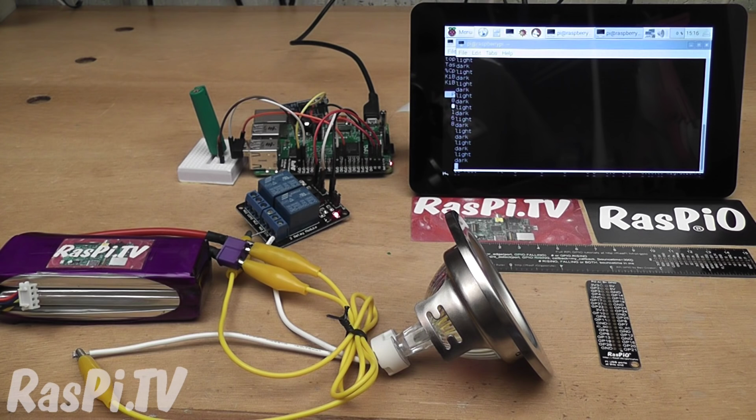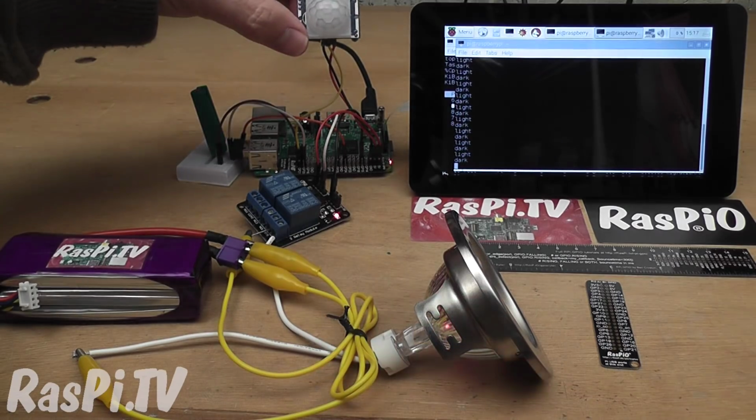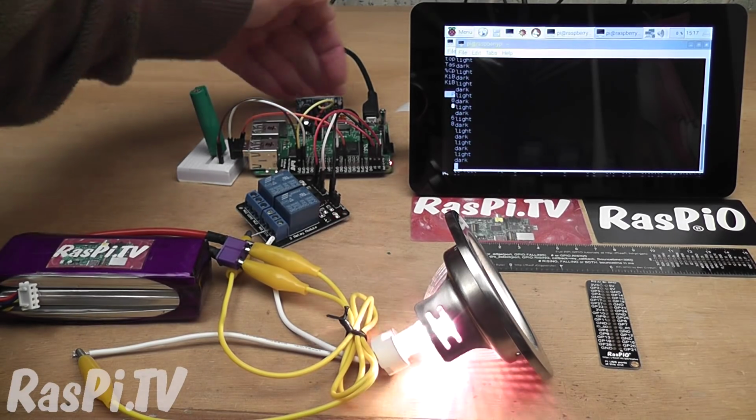So what have we got on the Raspberry TV workbench today? Well, I wanted a project that I could use to test several of the GPIO Zero functions at the same time. So what I came up with was a security light. So we've got a 12 volt lamp controlled by a relay, which is controlled by a GPIO pin. We've got a passive infrared motion sensor here that detects movement.